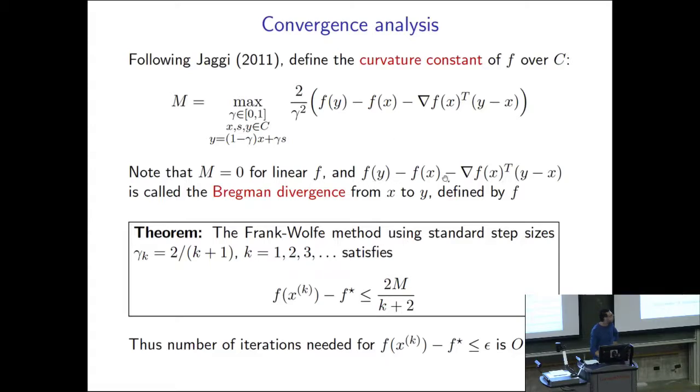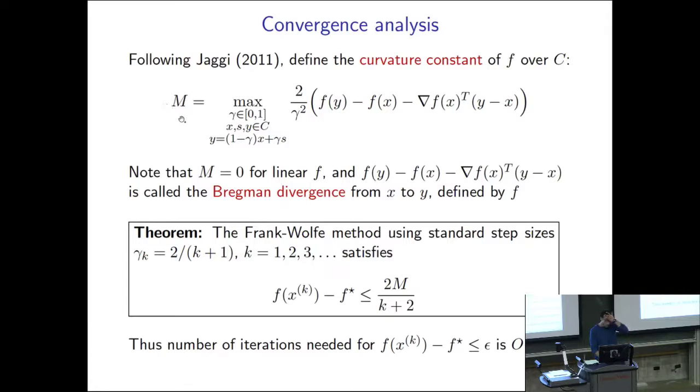And just as a side note, the time after next time, we're going to talk about mirror descent, and there's going to be an important measure of, it's not really a distance measure, but people kind of think of it that way, called Bregman divergence that we bring up then. This is the Bregman divergence. It's exactly this. It's the difference between f and its linear approximation. We call it the Bregman divergence between x and y defined by the function f. So I can think about this as measuring curvature with respect to this particular notion, this metric, Bregman divergence. Okay, so this is just some constant. Think about it that way for now.